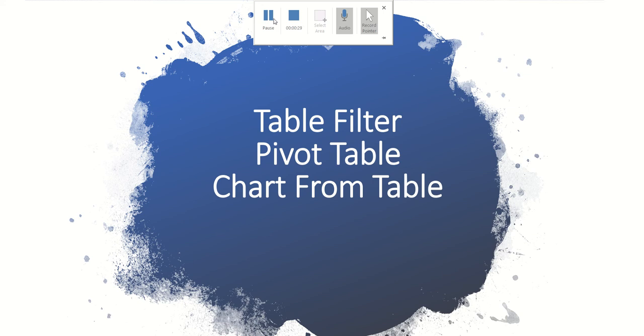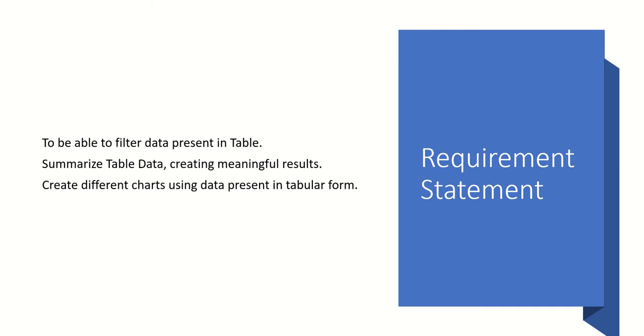These words seem to be quite familiar to you if you have worked on Excel, because Excel has that ability. It's a great tool where you can do all these kinds of analysis. You can create charts out of tables, and also you can apply filters, right? The good part here is we can do the same thing in Confluence as well, right? So let's discuss how we can do it. It's a really cool macro altogether to work with. All right.